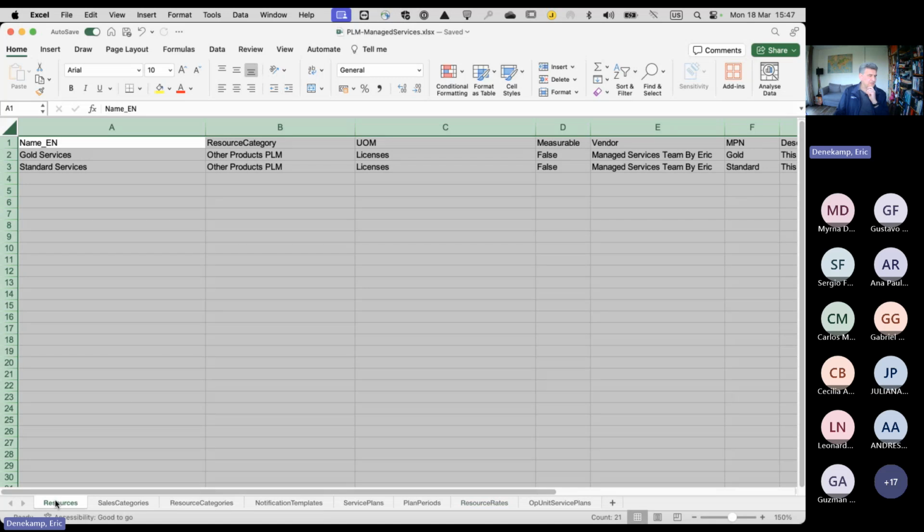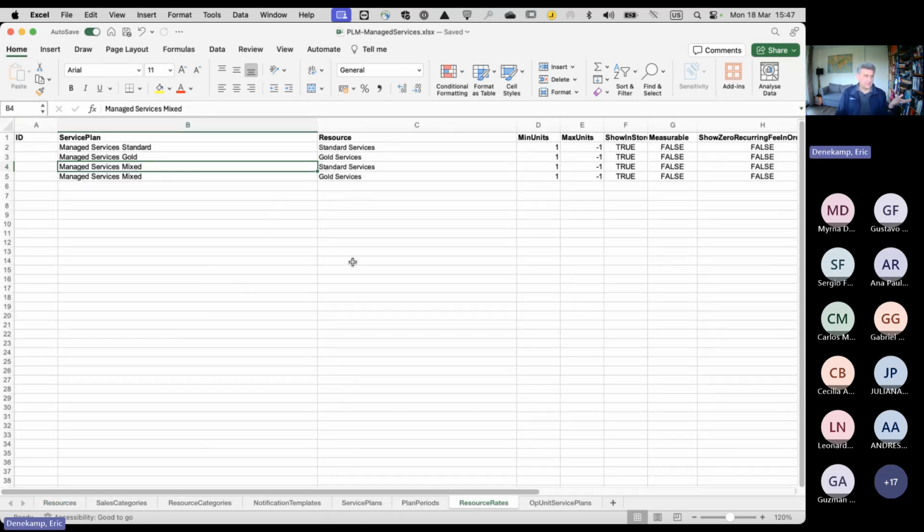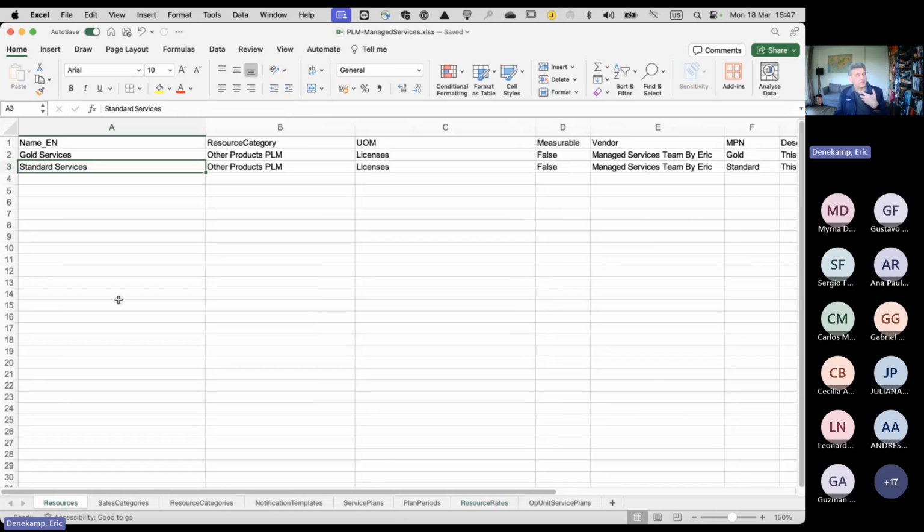The 2 resources that I will have is gold services and standard services. Nothing more, nothing less. That they are set up within different plans is, in this case, for pricing not relevant. But let's say I'm charging $5 for standard services and $10 for gold services.